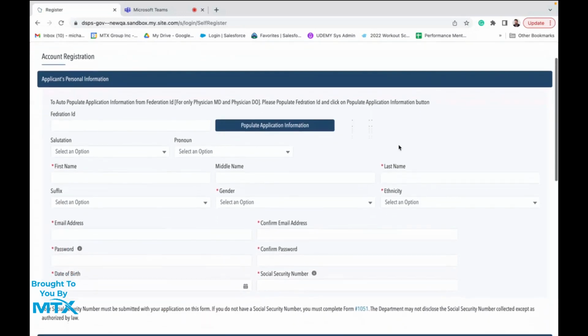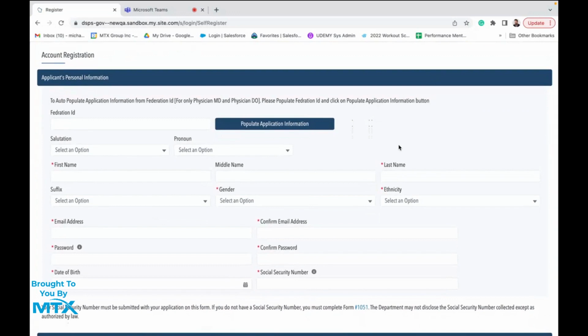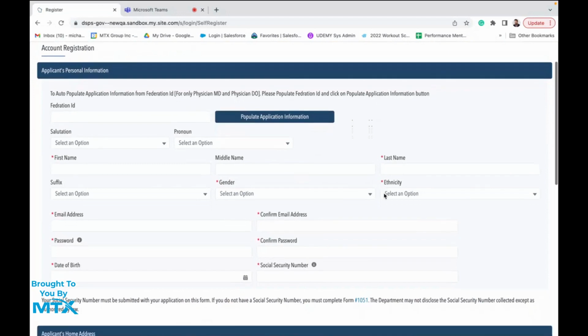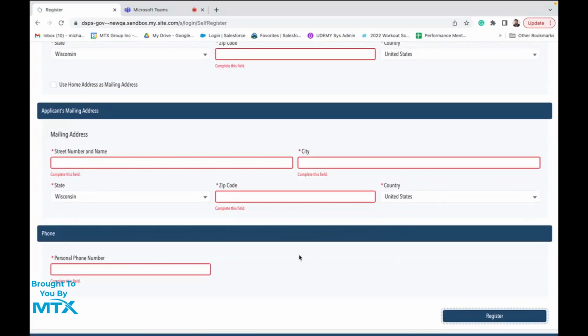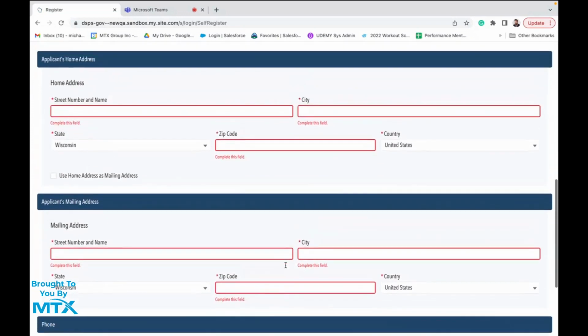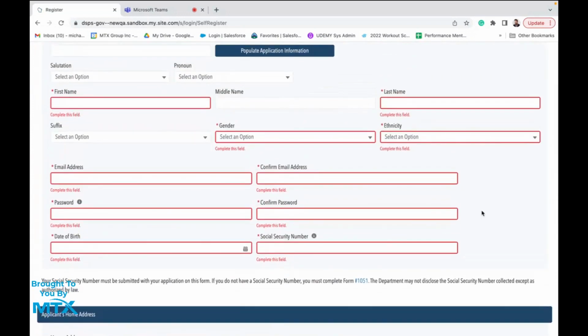Couple of things, and I'm just going to go over these briefly because it's going to be consistent not only on the registration page, but also as you go through the process applying for a license. Anytime you see a little red asterisk, you can see it's on first, last name, gender, ethnicity, etc. Those just indicate that it's a required field. So if for some reason I was trying to complete my registration without entering the information, you can see it's very clean and very clear on which fields I forgot to enter. So this way, if there is an issue where I just forgot to enter something in, I would be able to very clearly see all the fields that I missed.